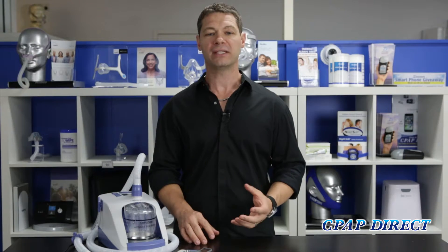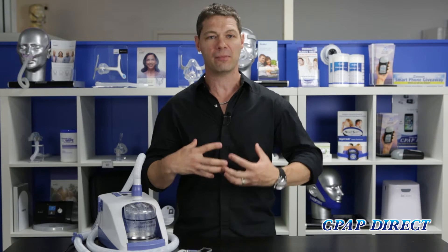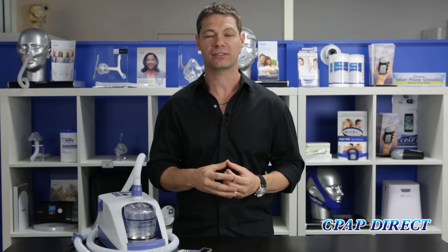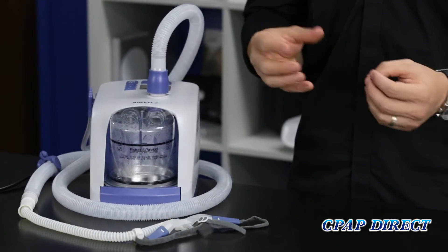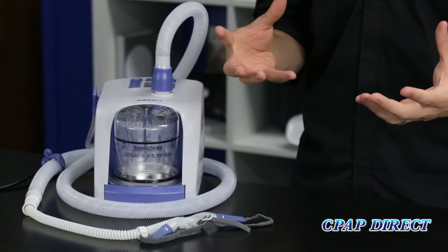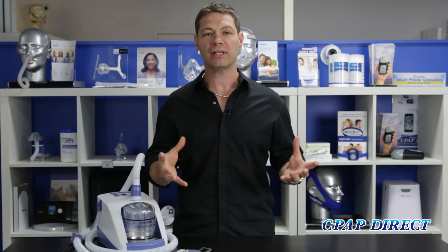We know for a fact that our airway needs 37 degrees and 100% relative humidity to maintain optimal mucociliary clearance — this is the body's ability to flush out the phlegm and the gunk that's in our lungs. This device allows us to replicate that environment and allows the body to clear any phlegm. It can reduce dead space to make it easier to breathe, so breathing is not so much of a strain. It rehydrates and moisturises the airways to stop our airways from losing their elasticity, and it also allows us to sleep better and have more energy.